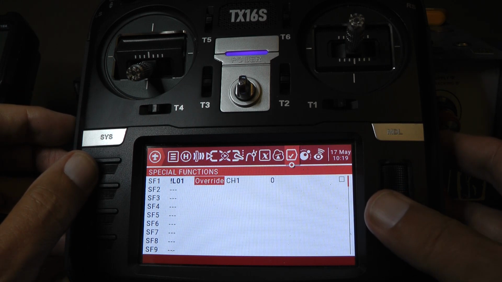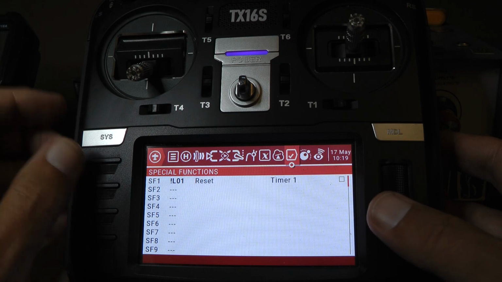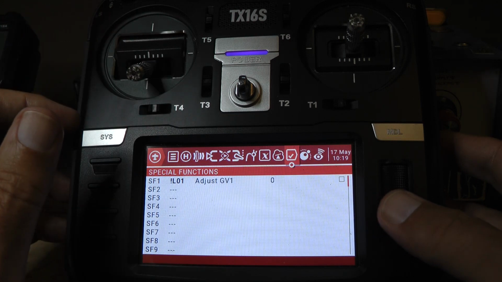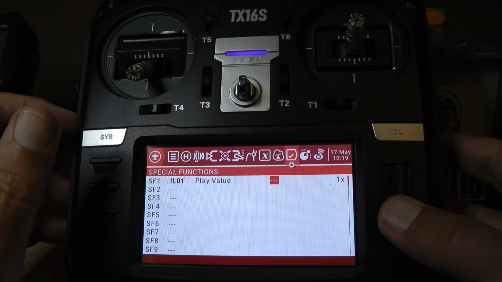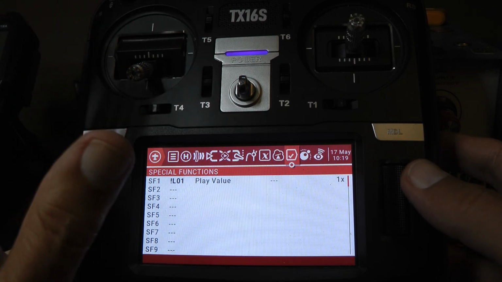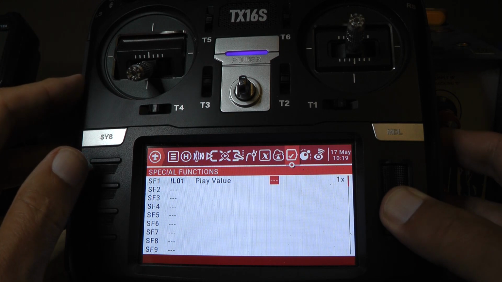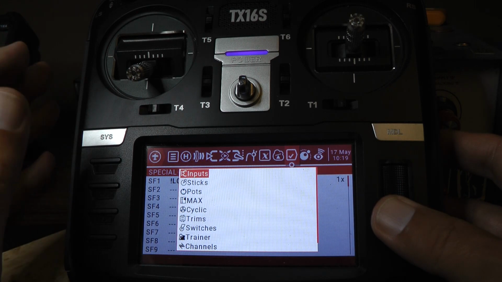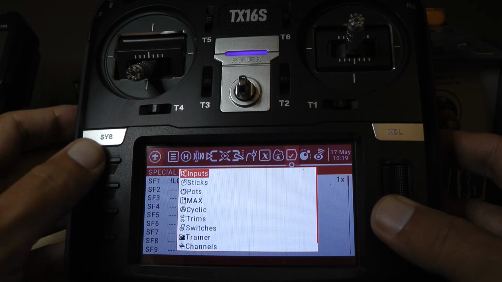We're going to, over here, play a value. And the value that we're playing is the position of the throttle stick. And there it is, play value. Slide over here, press enter, move the throttle. Oh, I'm sorry, don't move the throttle. You want position or mix channel 25.